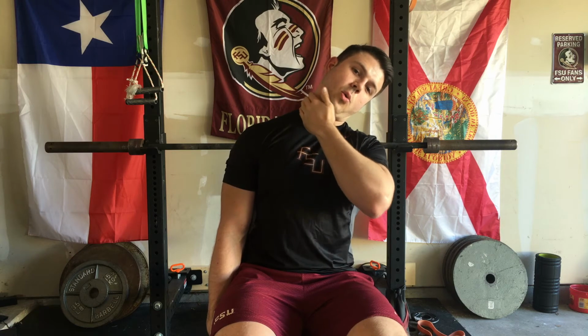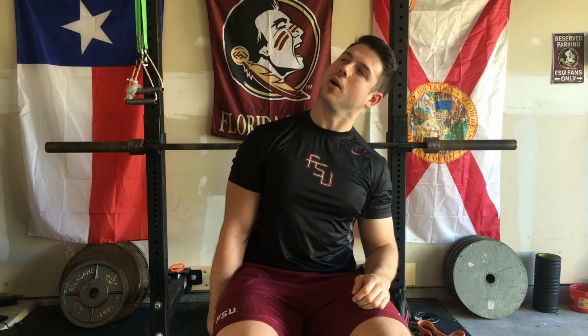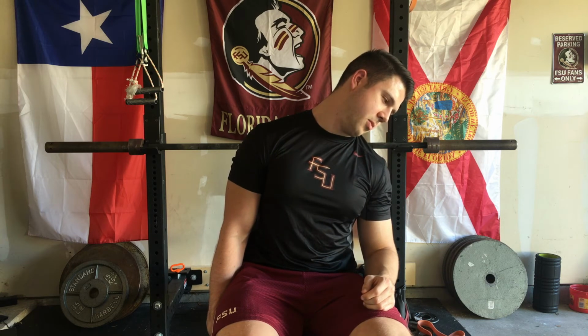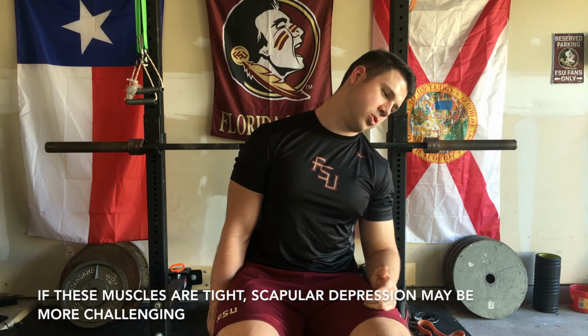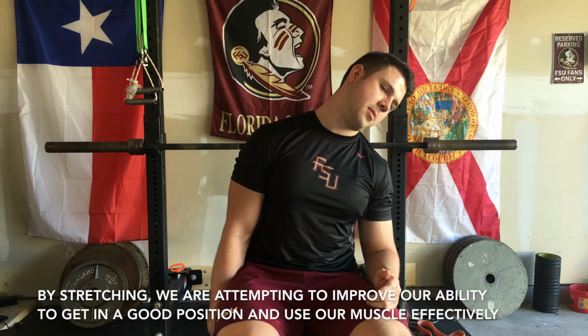From here, you can individualize it and modify it to best suit you. You can change it to either bias the upper trap by rotating your head up, looking towards the ceiling, which is going to get more pull on the upper trap muscle, or going towards the floor, which is going to be more levator scap. Depending on the person, all sorts of individual factors, one of these muscles may or may not be tighter than the other. So it's up to you to find the one that's going to be most effective.